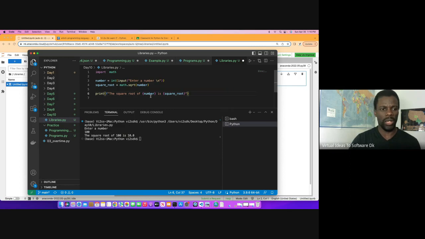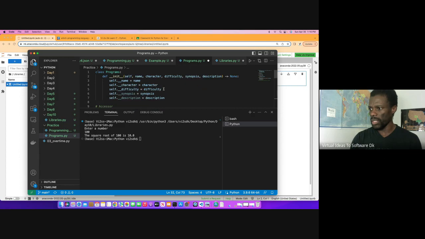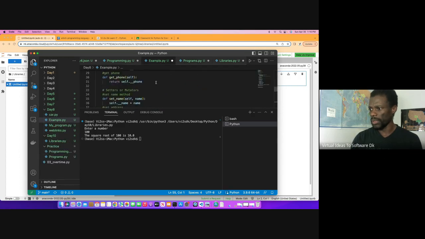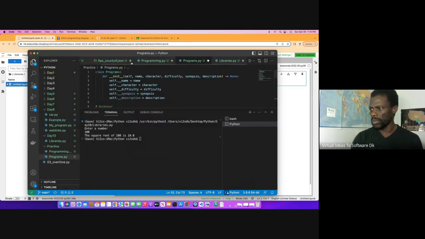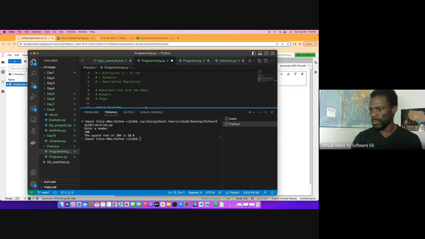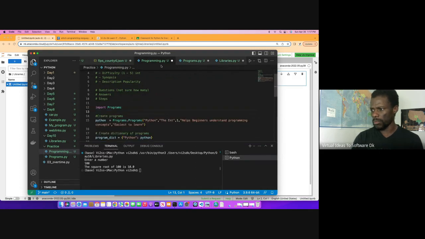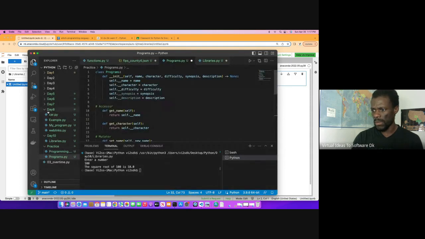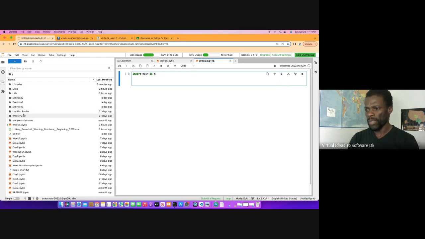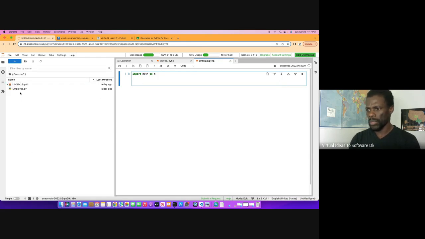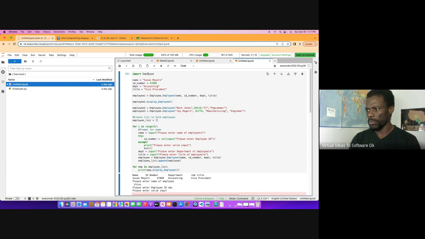So similar to how we created our employee class, and in here we said, oops, not there either. Save that, yeah. Which one is it? Oh, this is programs. I want to look at the employee one. Where was it? Oops, never mind. It was in here. That's the one we did in our example 3. So in example 3, we're able to import employee.